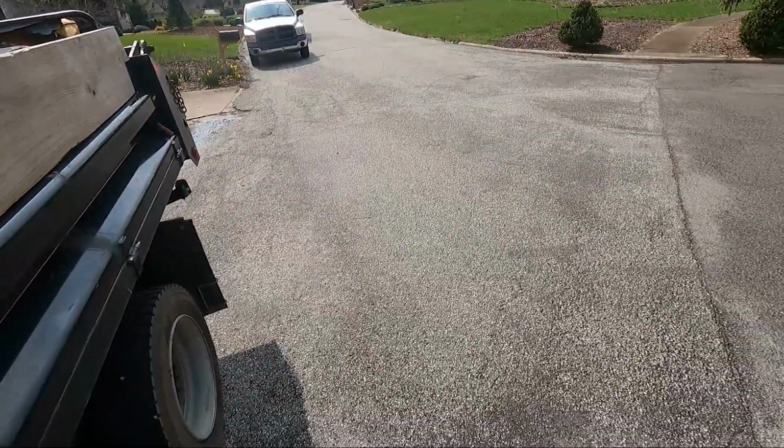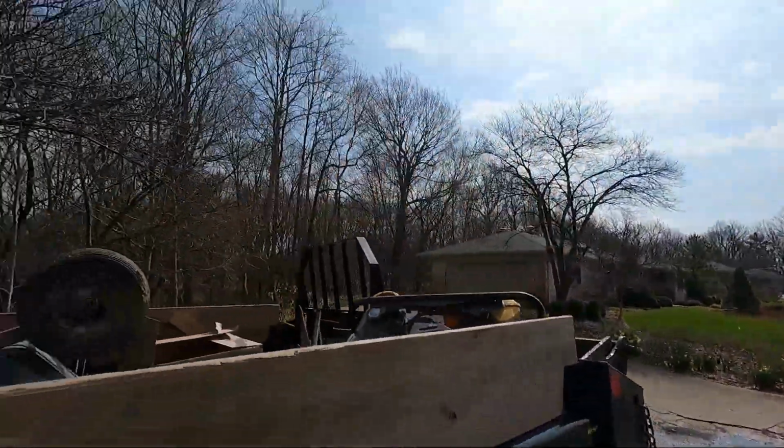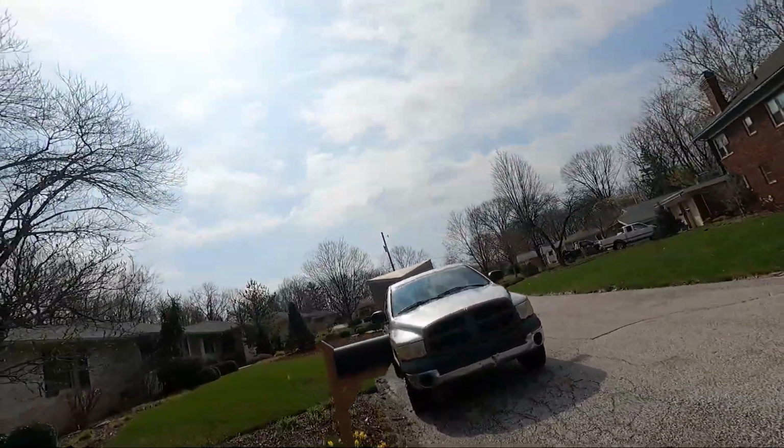All right, guys. We are here on the job. Gonna let the truck cool down. Fred's gonna unload the Mini over there, but I'll give you the breakdown of the job. So we're gonna do a bunch of plans for this customer. We've actually done a fair amount of stuff already, irrigation repairs and things like that.